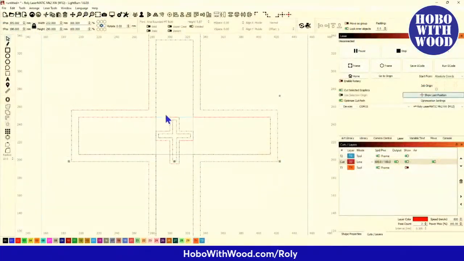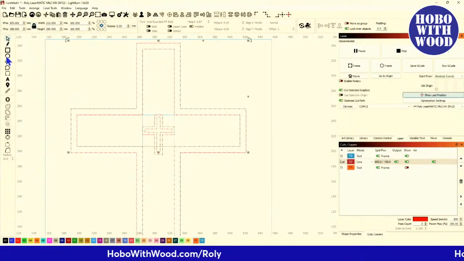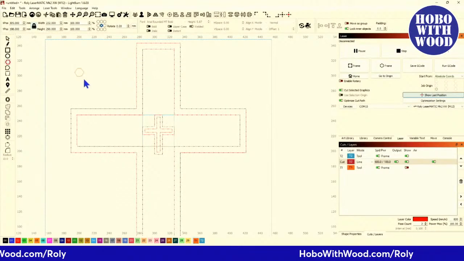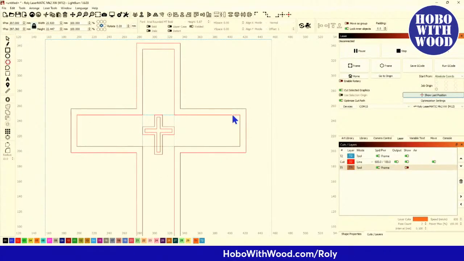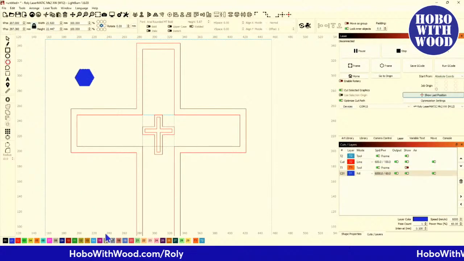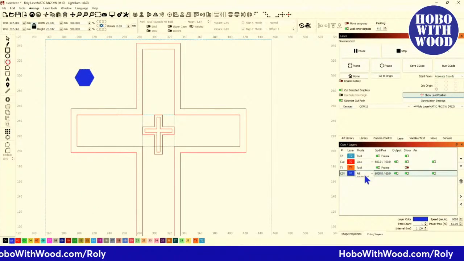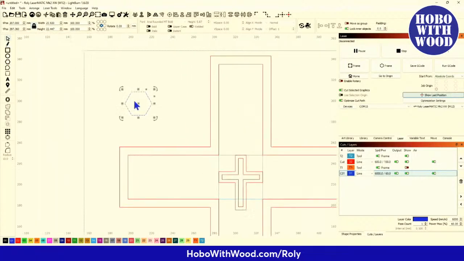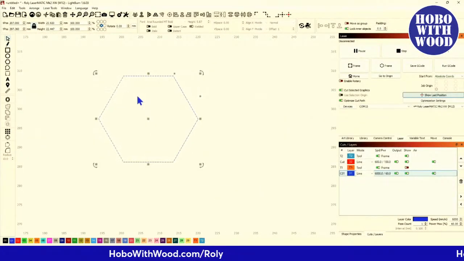But if you're not doing this cross, but you want to do layers, check out how easy it is to do layers on a piece. If you have, we'll even do something more than a circle. We'll do this, and I got it on the wrong layer. Let's put it on the blue layer. There we go. And now I'm going to put it in line mode. So I've got this single piece, and it's in line mode.